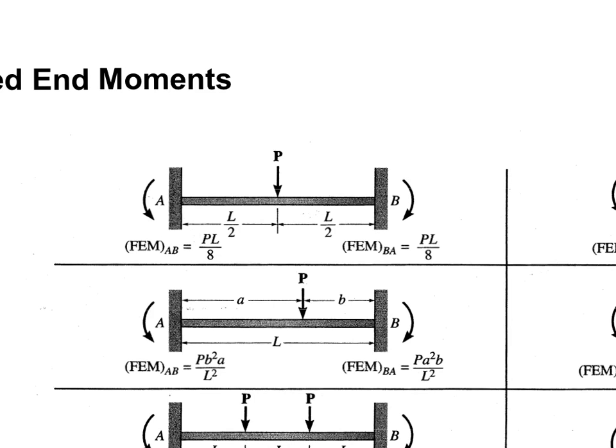So here, now look at the second scenario. How is the first and second scenario different? There's only one difference. Different location. The first scenario, P acted at the midpoint, didn't it? P was always at the midpoint. Now it's at some arbitrary location, A away from the first end, B away from the second end.